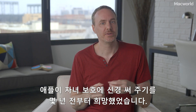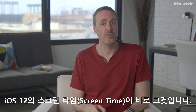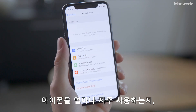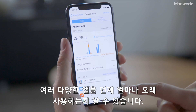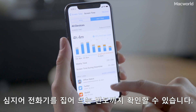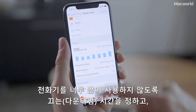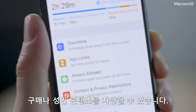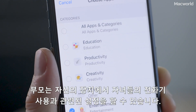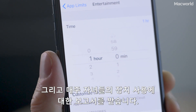We've been hoping Apple would give us proper parental controls for years, and Screen Time in iOS 12 is that and so much more. It gives you tons of data on how often you use your phone, when, and how long you use different apps. You can even see how often you pick up your phone. You can set time limits for apps, schedule downtime to avoid using your phone too much, block purchases or mature content, and parents can control all of this for their kids from their own device and get weekly reports about how they're using their device.